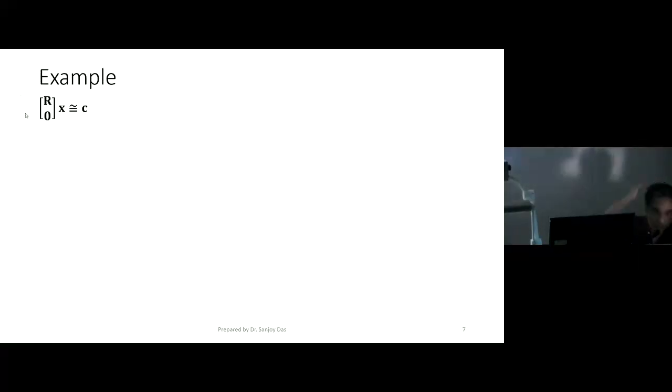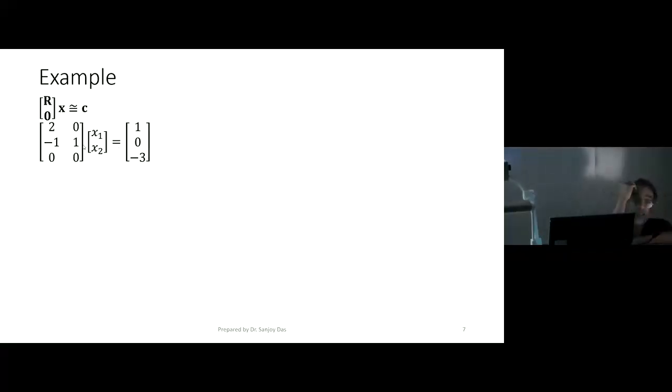Suppose we do full QR decomposition. So I have C here, I just call it C. R0 x is approximately equal to C. This is when I've pre-multiplied both sides with Q transpose. So R0 x is Q transpose B, which is C1, C2. This is my C1 part, and this is my C2 part. 1, 0 is C1, negative 3 is C2, and this is R0, based on full QR decomposition. I want to equate both sides here.